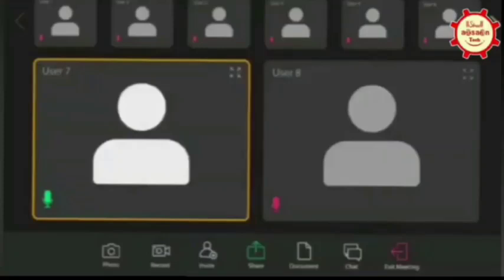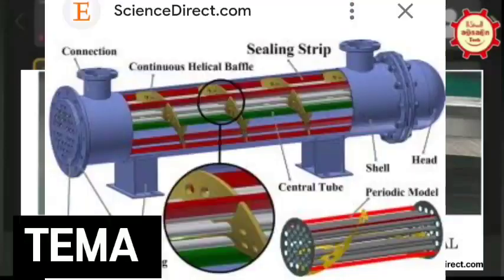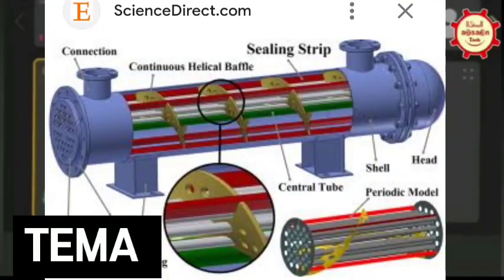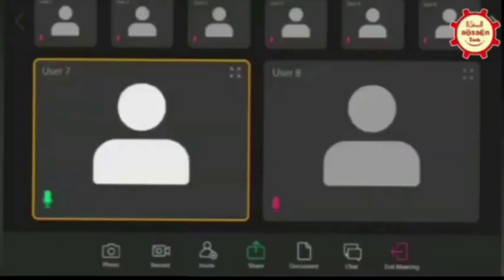Okay. You want something? Yeah, I just wanted to ask, what is exactly the leaf seal? Leaf seal, the one that is mentioned in the baffle design of TEMA. Anybody want to answer? Atul Sharma, he used to do many heat exchangers and everything. You want to answer, Atul Sharma? No, sir, we did not face it. Okay, you didn't find.